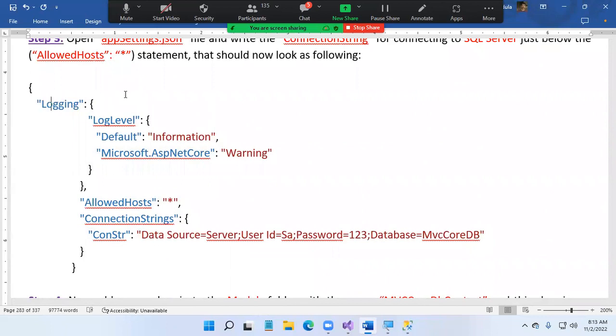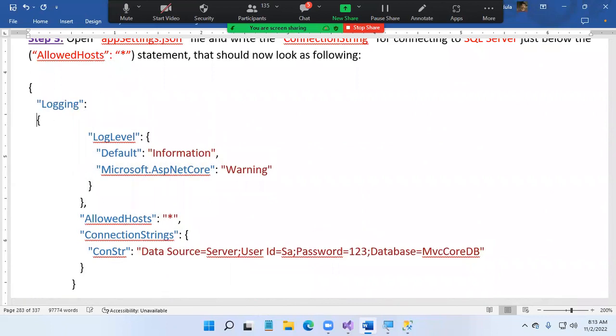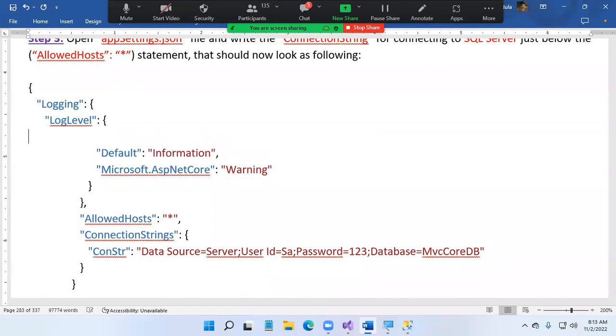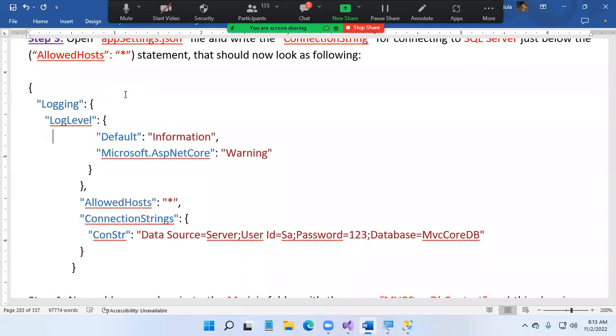Logging, under that you have log level, default.